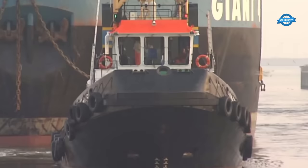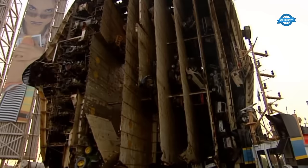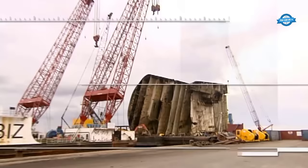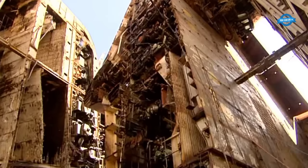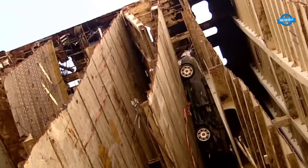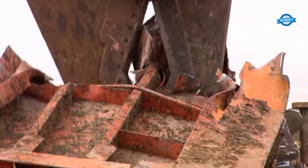Once the massive sections of the Tricolor were securely lifted and placed on barges, they were transported to a specialized facility in Zeebrugge, Belgium, specifically prepared to handle the scrapping of such a large vessel and its cargo. The scrapping site was meticulously prepared to ensure an environmentally responsible dismantling process — the foundation layered with plastic, topped with metal plates, ensuring that any residual oil or contaminants would not seep into the soil. Tens of thousands of tons of steel had to be cut, separated, and processed for recycling. Specialized equipment and trained personnel worked diligently to dismantle the vessel, ensuring that every piece was accounted for and processed appropriately.